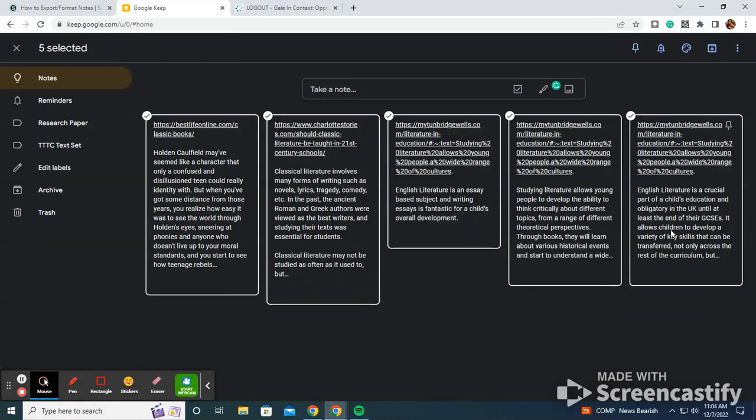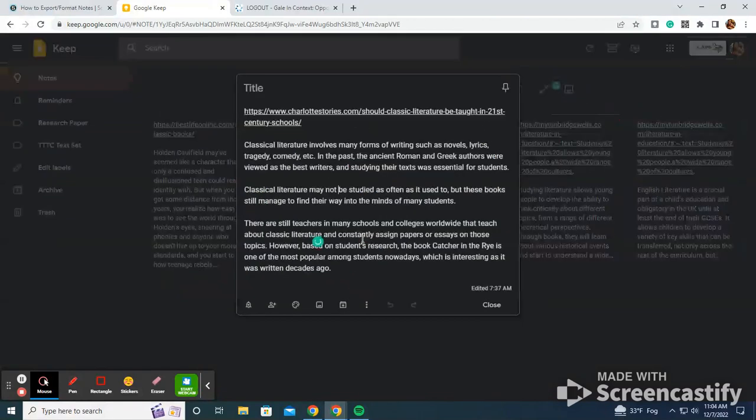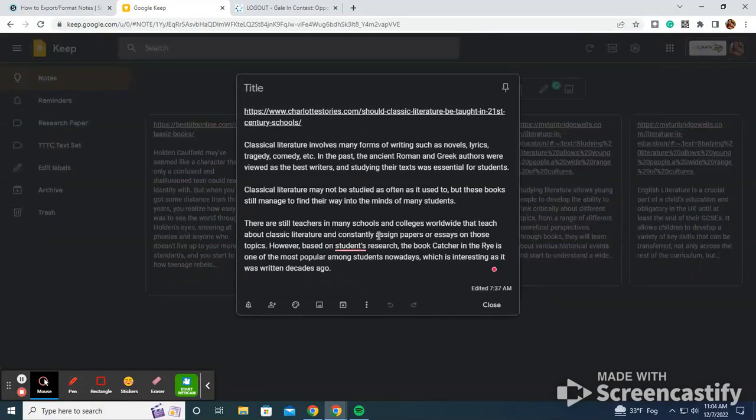That's what happened for this article. But sometimes while you're reading an article, every time you save a note, it's going to be saved in the same box. When I click on this box to expand it, I can see that all 3 notes that I saved from this source are in one box. I just wanted to let you know because when you look at all of your notes on Google Keep, it might look like less than what you thought you saved, but that's probably just because some of your boxes contain multiple notes.